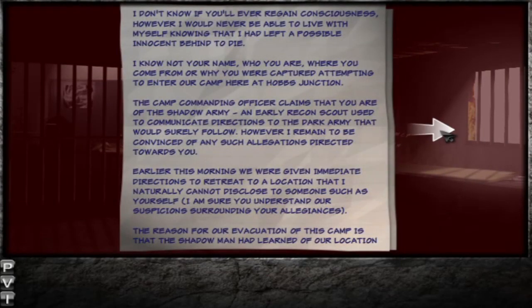Consciousness. However, I would never be able to live with myself knowing that I had left a possible innocent behind to die. I know not your name, who you are, where you come from, or why you were captured attempting to enter our camp here at Hobbs Junction. The camp commanding officer claims that you are of the Shadow Army, an early recon scout used to communicate direction to the Dark Army that would surely follow. However, I remain to be convinced of any such allegations directed towards you.